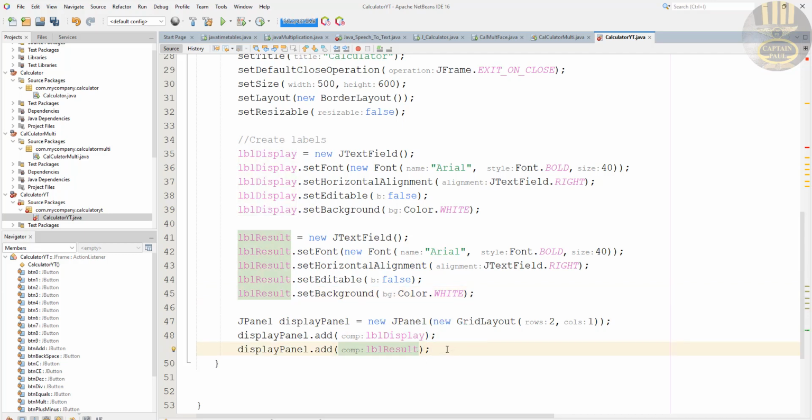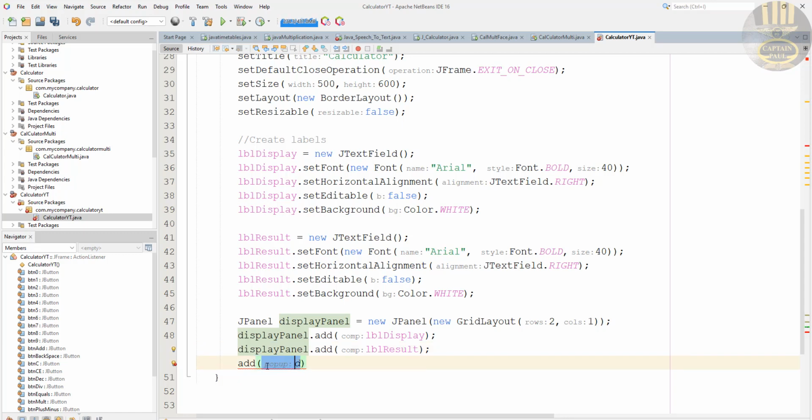There we go. And finally, I'm just going to say let's add a bit of border, and align it to the north. So let's say add display panel. Let's copy that.